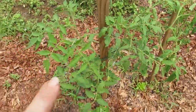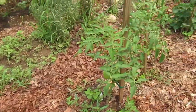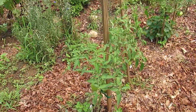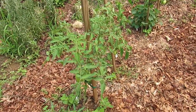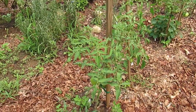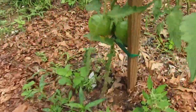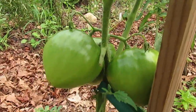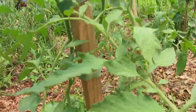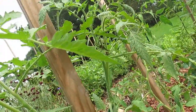Now these next 2 tomatoes are the same. They're the Italian heirlooms. I grew these on the recommendation of Petra from Fruition Seed, who said that these are a great overall tomato, great for raw eating, for saucing, for, you know, whatever you want to do with them. And so far, they are definitely good size. So we've got 3 here. Again, it doesn't look like those blossoms took, but we'll see.